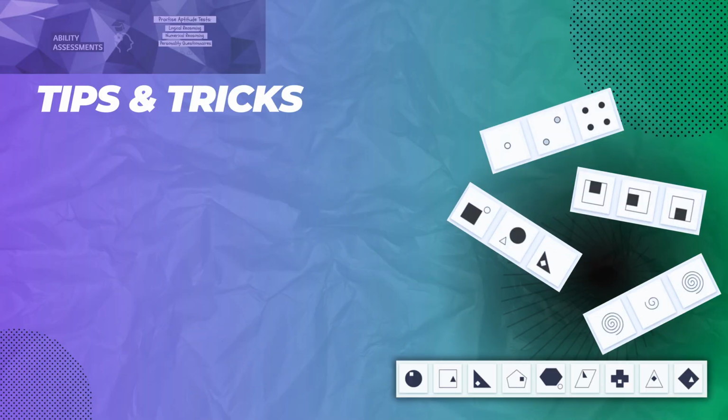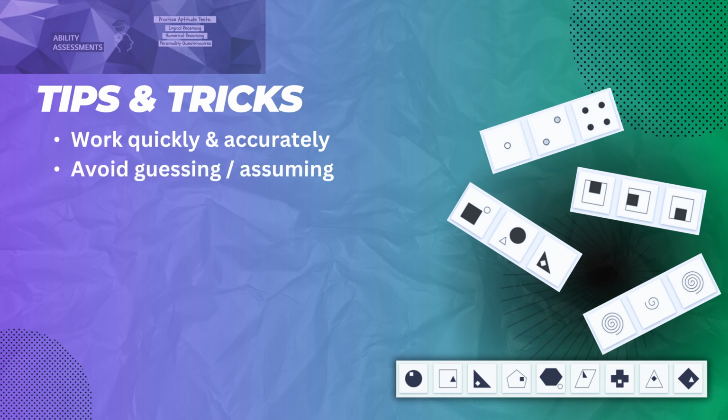Okay, now let's try to summarize by recapping all the tips and tricks that we went through while answering the example questions throughout this video. If you follow these, we are sure your answers will be derived much more efficiently, helping you smash your assessment. Firstly, try to answer as many questions as possible by working quickly but also accurately, which means you should avoid guessing. Your score will be determined by the number of correct answers and deducted for incorrect answers. So, if you are not sure, it is better to move on and come back if you have the time at the end than to randomly choose an answer.